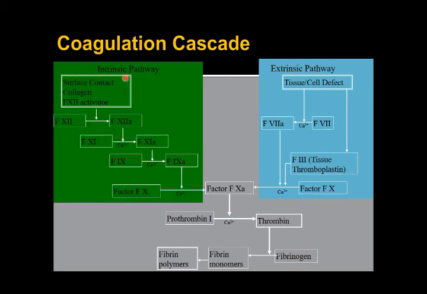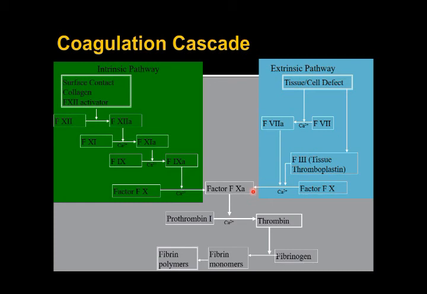On the other hand, we've got the intrinsic pathway over here, where we've got subendothelial collagen exposure, so damage to blood vessels, and when that happens, factor 12 will come across that collagen, and that will activate factor 12. And then factor 12 will activate other clotting factors until finally we're activating factor 10 again. And then the process is the same. So where the extrinsic and intrinsic pathways converge is with the activation of factor 10.